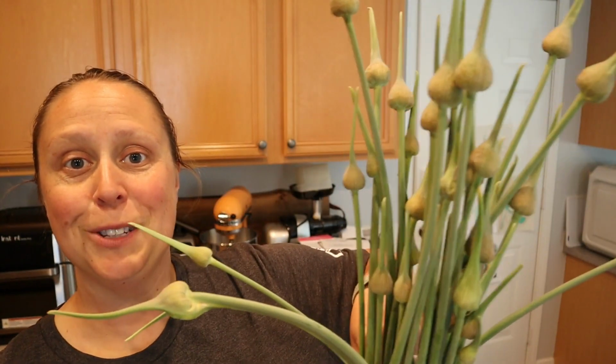And I'm just gonna get started really quick on one component for dinner tonight. As you remember yesterday, I had all of these garlic scapes, these beautiful garlic scapes. And I have since learned these are scapes from elephant garlic. So they're a little bit more mild than probably any other kind of hard neck variety. So I'm gonna be using probably all of these today, and I'm going to be making a garlic scape pesto. This is going to be so fast.